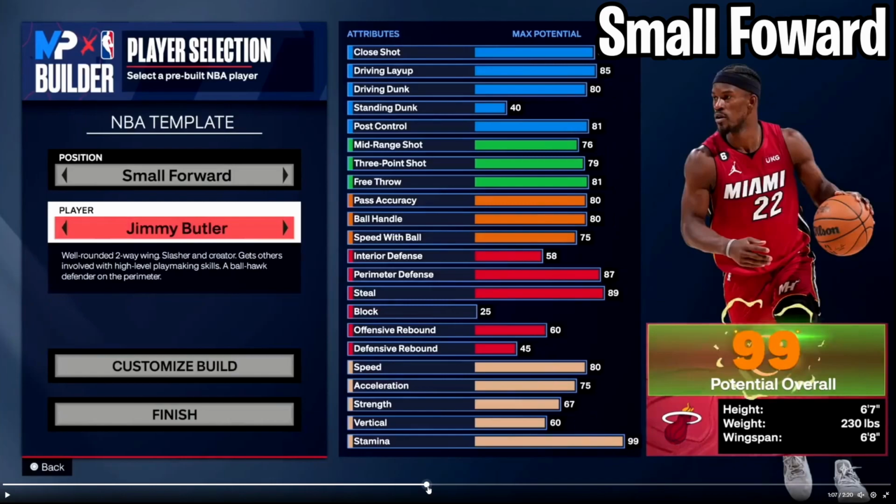The second small forward I like is Jimmy Butler. That defense is just not comparable to anyone else's. 87 perimeter defense, 89 steal with a 79 three-pointer. That's greenable. 80 ball handle. I mean, who needs more than the 80 ball handle? You don't really need more than that. Obviously you would want more, but an 80 ball handle is probably gonna give you the dribble animations that you can use to play. I haven't seen them, but in previous experience, I haven't needed more than an 80 to be an okay dribbler in 2K.